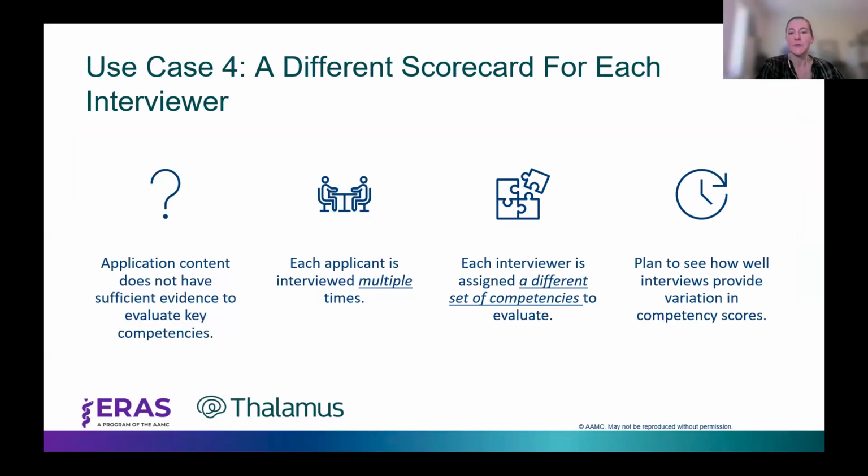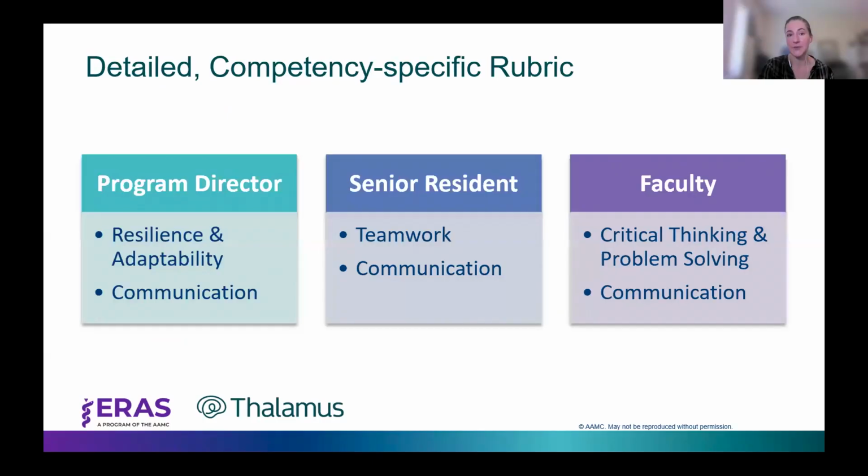Here we go. So for this final use case, it's going to involve different rubrics being assigned for interviewers with different roles, like the program director, the faculty, or a senior resident. With the previous use case, this program also wants to get more detailed information about applicants' competencies during the interview, but each applicant is interviewed by multiple people. So each interviewer is going to be assigned a different set of competencies to evaluate.